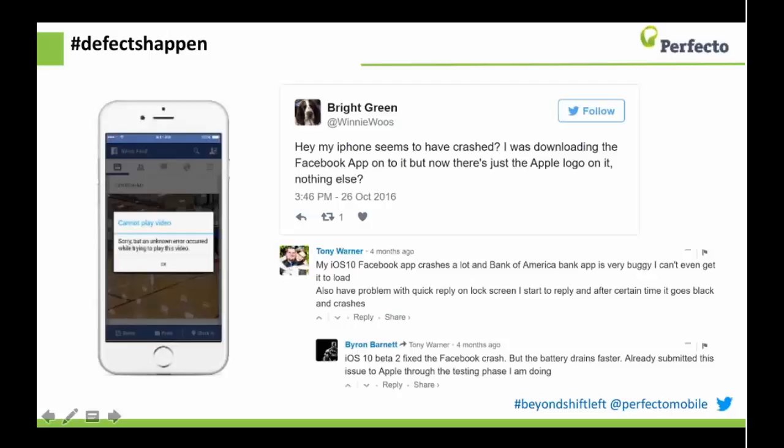This goes for everybody, not just for small development teams getting started or enterprises looking to DevOps or continuous delivery. The fact is, defects happen. They happen to a lot of people, to some of the largest organizations and some of the most forward-thinking organizations. Take for instance, one of the world's most popular mobile apps for social.